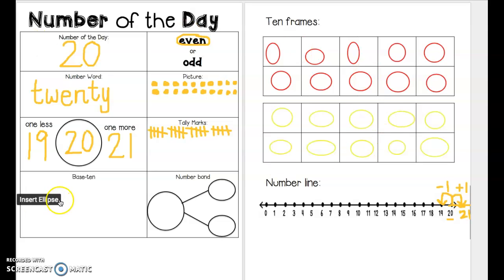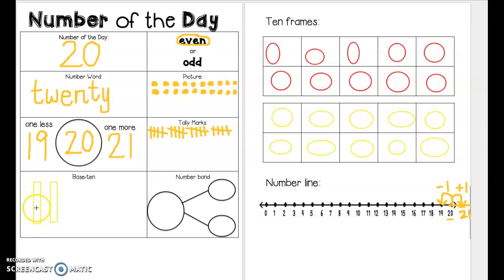So now let's think about what that's going to look like on our base 10 blocks. How many of those would it be? Remember, our base 10 blocks are 10 apiece, that are 10 rods. So how many of those would we need? How many 10 frames do we have full? We have 2, don't we? So that would be 2 full 10 rods. Are we going to have any ones cubes? We're not, because it's just 20. If our number was 21, we would have a little ones cube over here, but we just have 20.